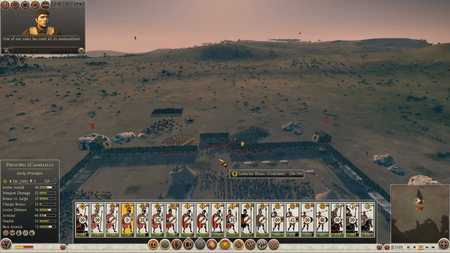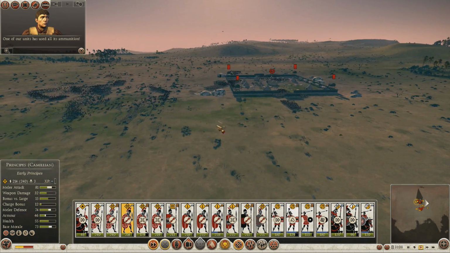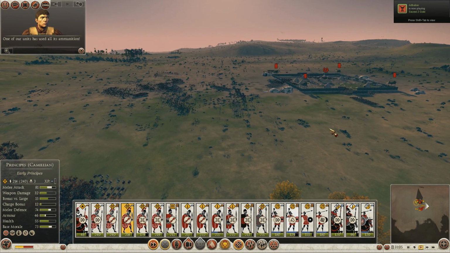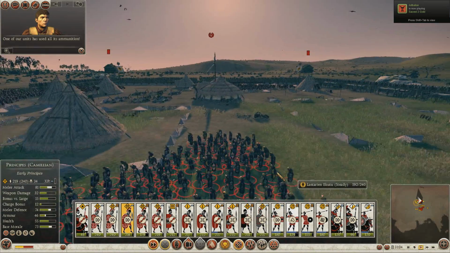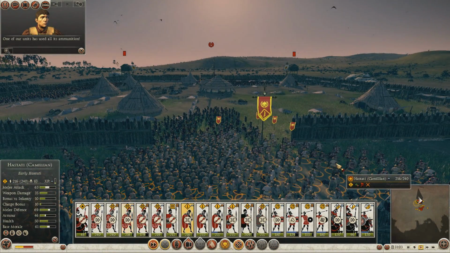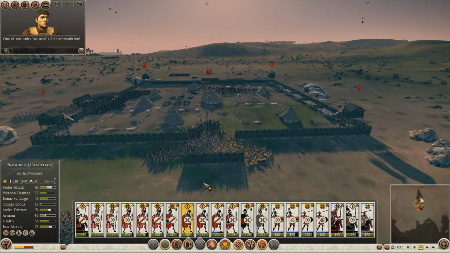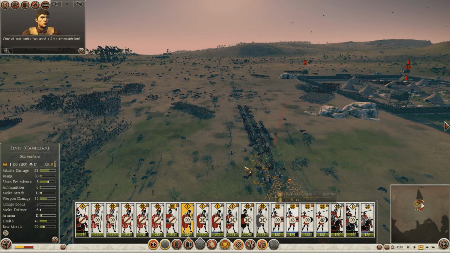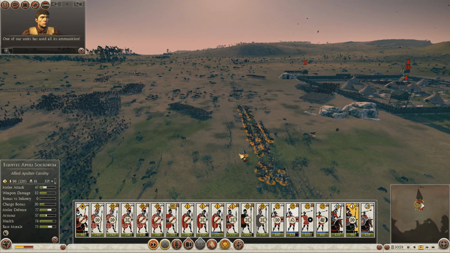Okay, Principes are coming in from behind there. They should be able to break through there, I think. The rest of it's just bottled up, bottlenecked, with not a whole lot happening. So I might pull out the Hastati and let them recover a little bit, because they're really not doing anything when they're exhausted. Italian cavalry.